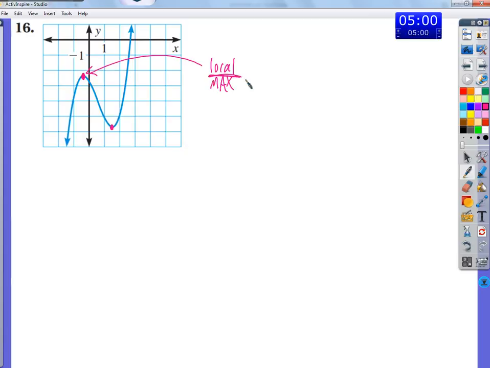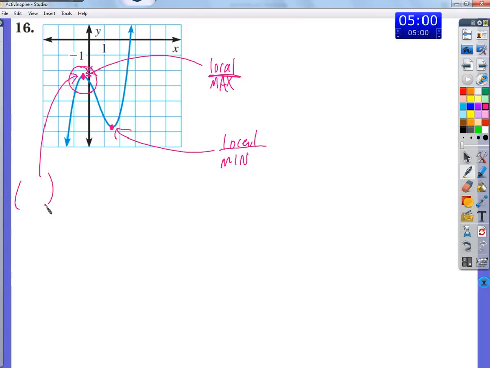Now, what do you mean by that? What does local mean? Well, it's the maximum for that portion of the graph, but it's not the absolute maximum. How come it's not the absolute maximum? Because you can see it going up past it. All of these values are bigger than that value. We're talking about the y value. All those y values are bigger than that one. So it's not absolutely the maximum, but at this turning point, that is the maximum. And this one? Local minimum. Likewise, these values are less than that one, so it's not the absolute, but it is the local minimum. And now all we have left to do is estimate where they are.